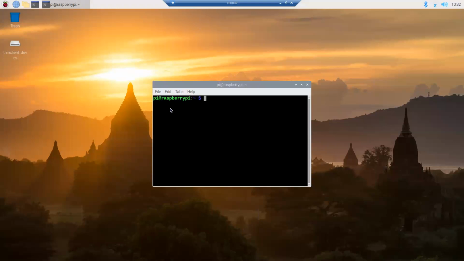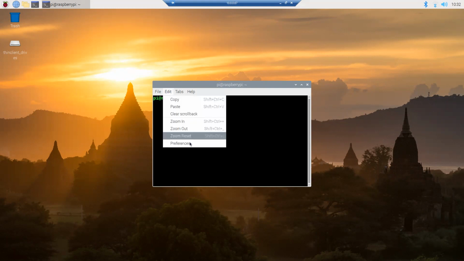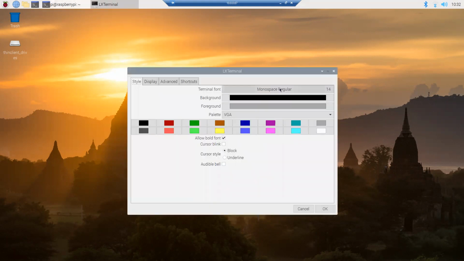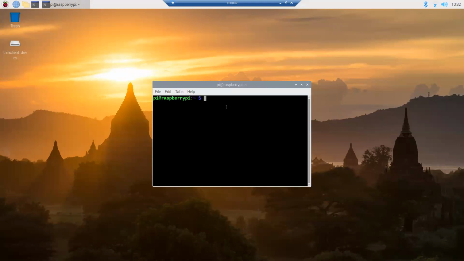So we can increase the size of the text display by going into Edit, Preferences, and selecting the terminal font. I've set the font to 14 on the terminal, so you can see here. The next thing we're going to do is a sudo apt update, to check that we've got the latest versions of all software on our repository.